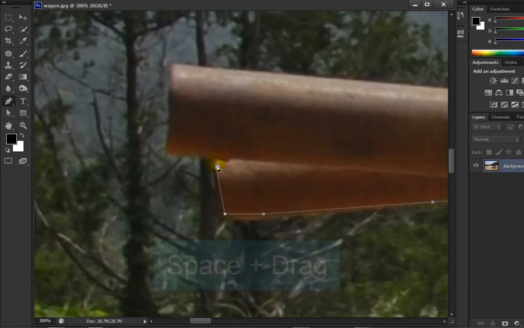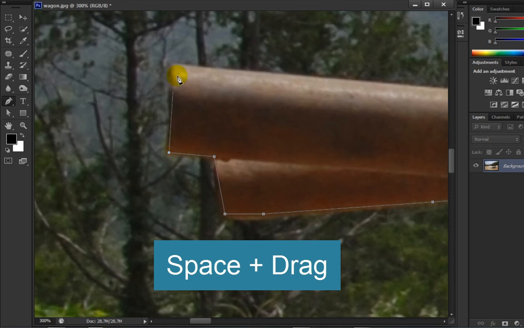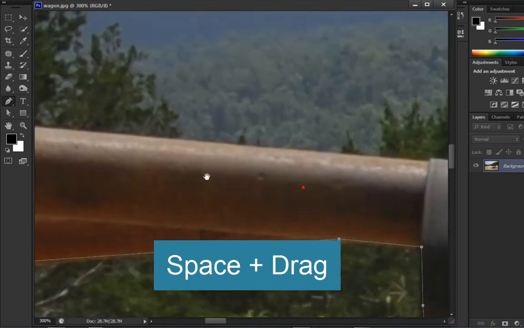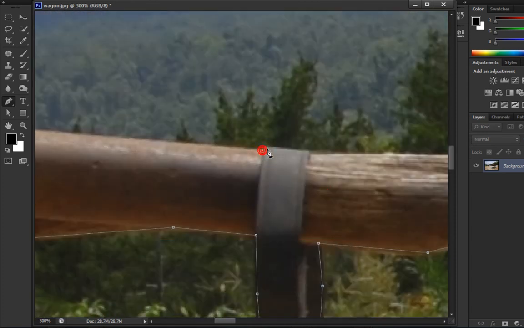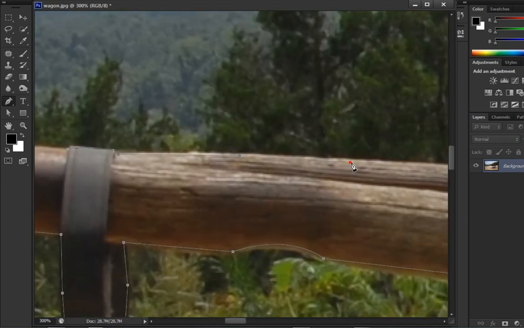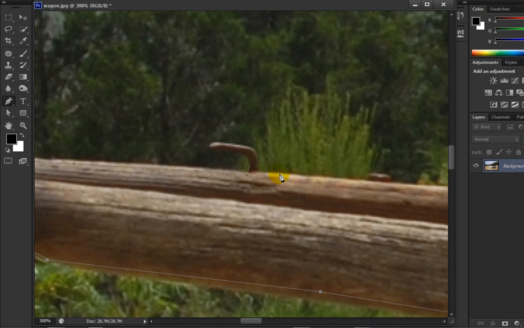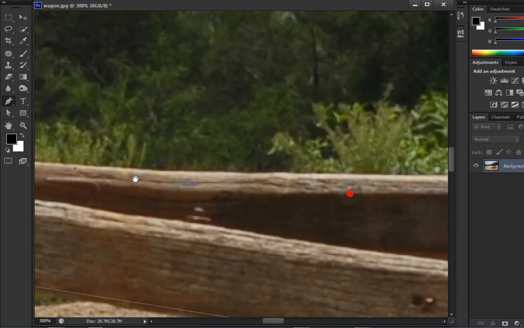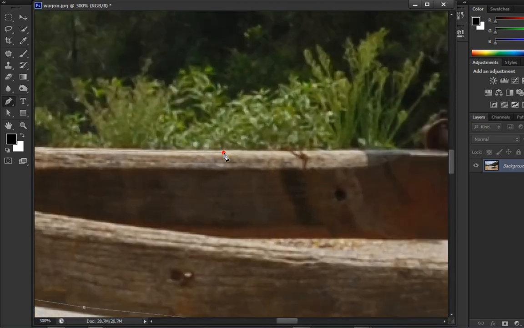You can actually do this really fast by just moving the canvas at the same time, by holding down the spacebar to move the canvas and to click and continue from there. So it's just adding anchor points without adding the handles. Right, I'm just going to ignore this part. I'm just going to go past this area. It's not really that important.